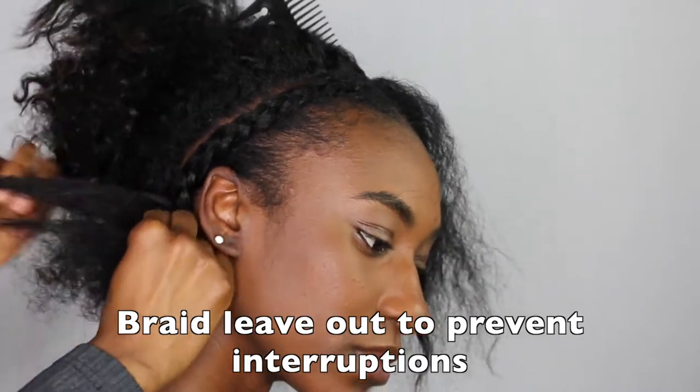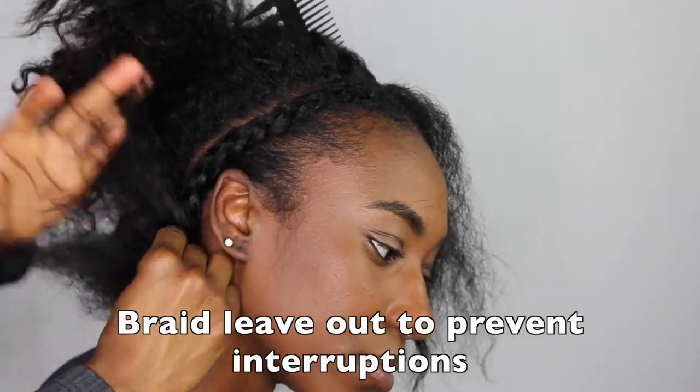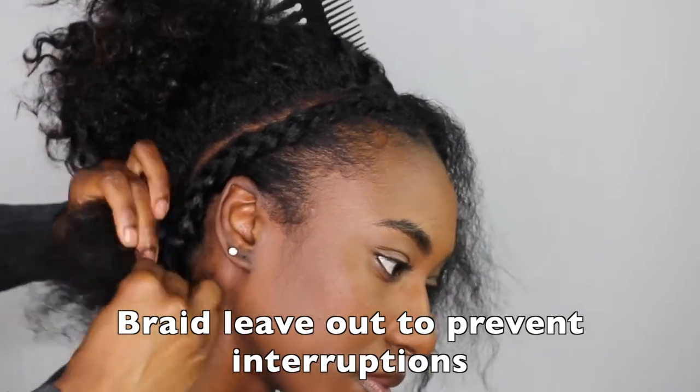And then just braid the hair out of the way, just so that when we're working on the rest of the hair, it doesn't get in the way.